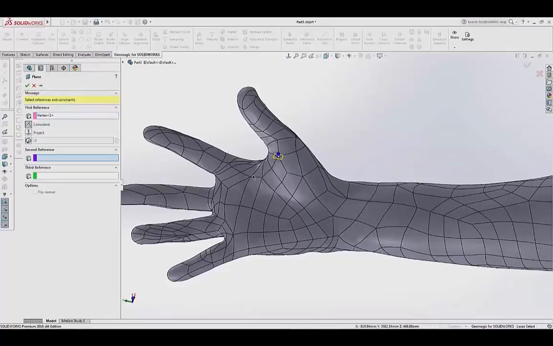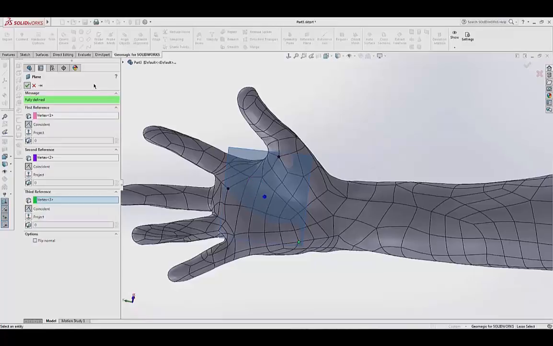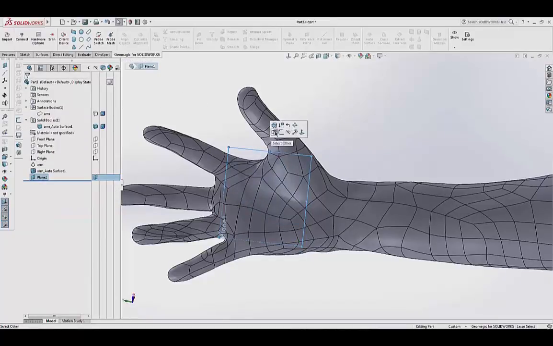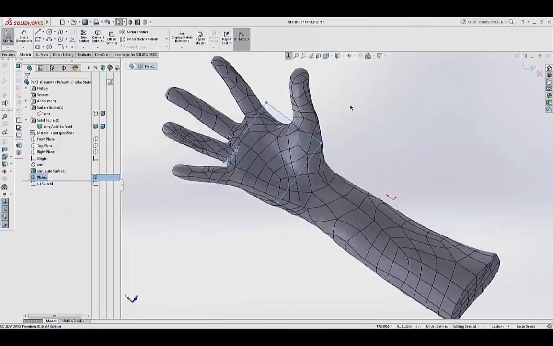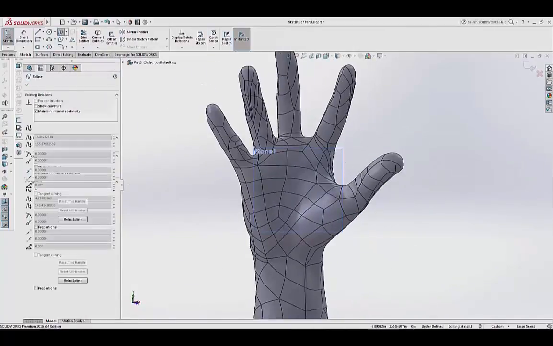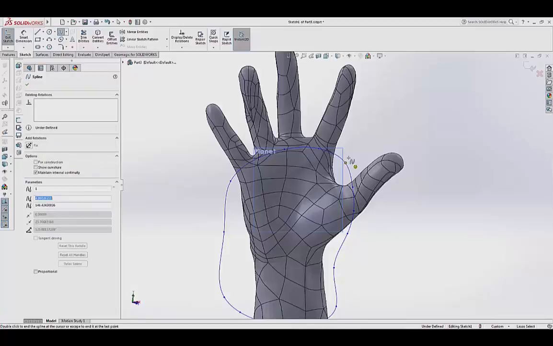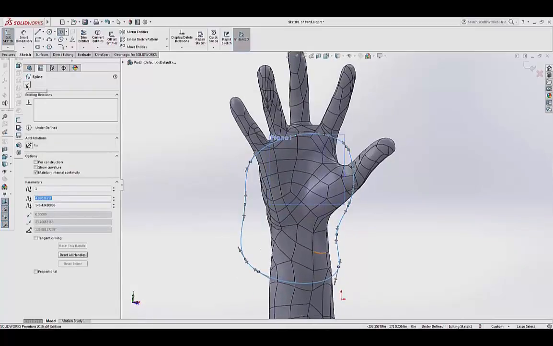Now the surface of this part is very organic, and the structure of the patches is very organic. What I'm going to do is put a plane on top of this hand here, and I'm going to select those vertices, and then draw a spline, and I'm just going to trim the CAD body back to just the area that I want to work with. So I'm just going to draw a shape here, just how I want to crop it.